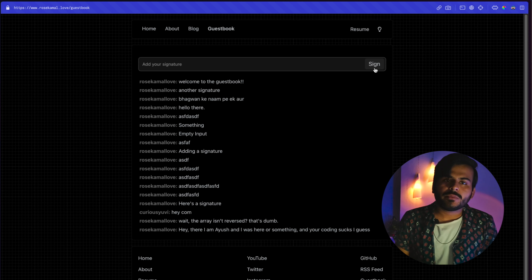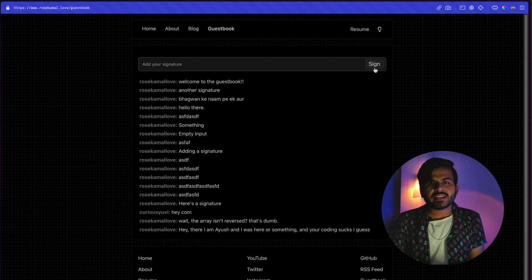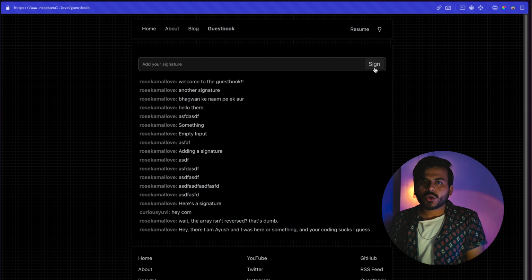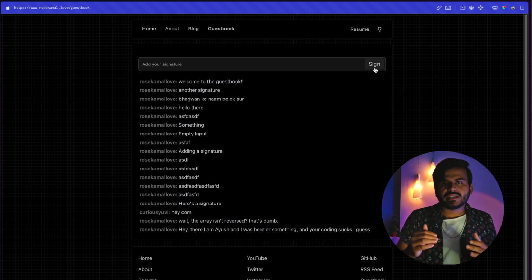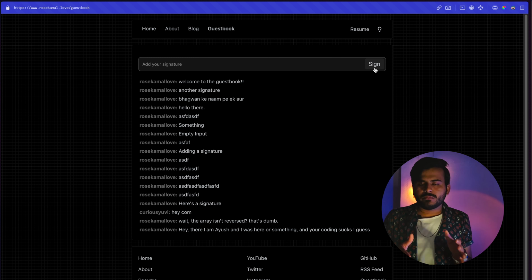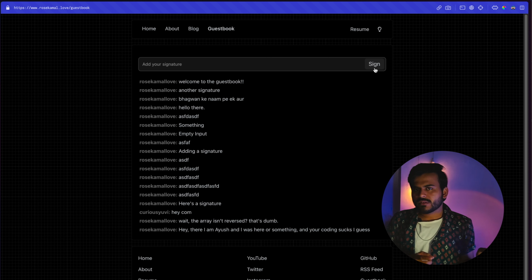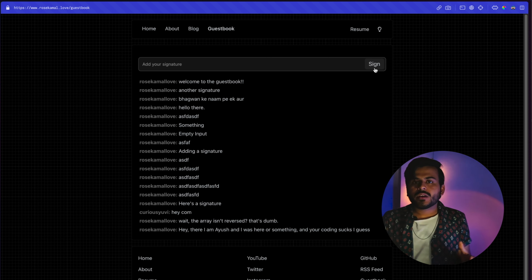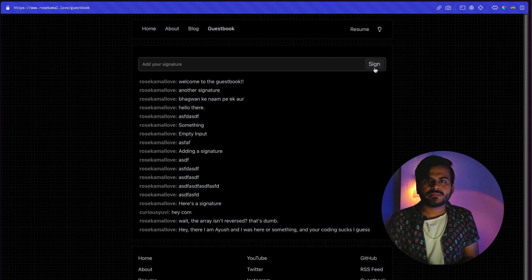This is what we are going to be using TRPC for. Essentially, it is just a bunch of requests like adding stuff in the database and storing in the database, and it also requires some authentication on the part, because how will I know who signed, right? So we will be implementing authentication. Discord authentication is already built in the T3 stack that I talked about, which was built by this guy Theo, and we will be adding GitHub authentication to the boilerplate itself.